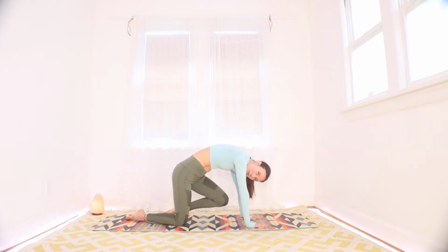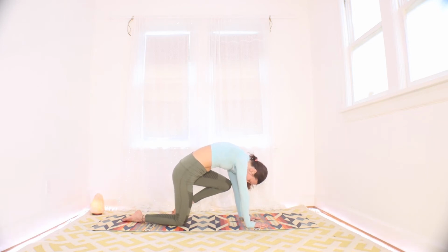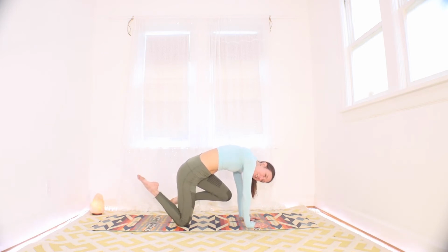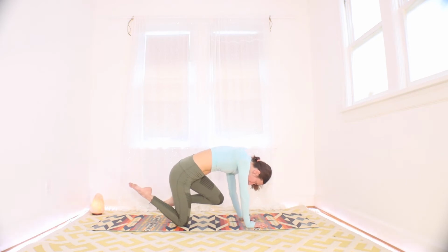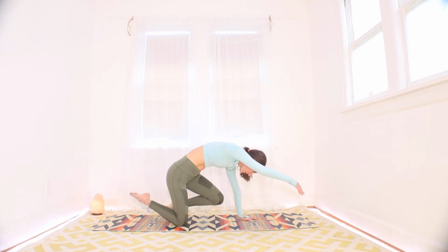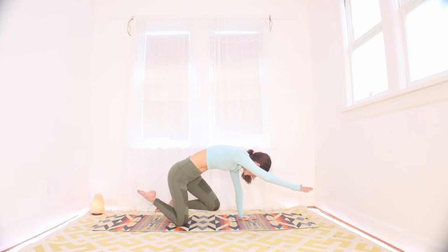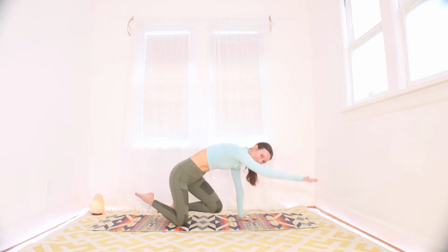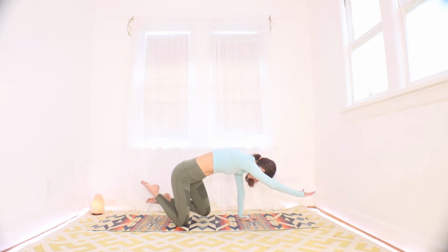Now hold it here. We're gonna challenge your core and your upper body and everything a little bit. Tuck that left knee up. Tuck that chin, maybe also balancing on the right kneecap. So engaging that right hamstring. Spread the left fingers wide. Maybe come up on the right fingertips. Maybe reach them forward. Playing with balance. The floor is right there, so we can be brave. Okay, 3, 2, and let it go.